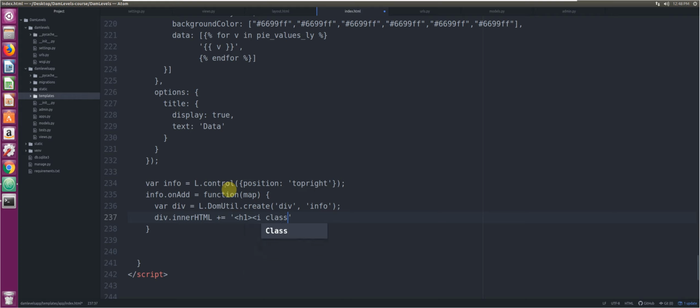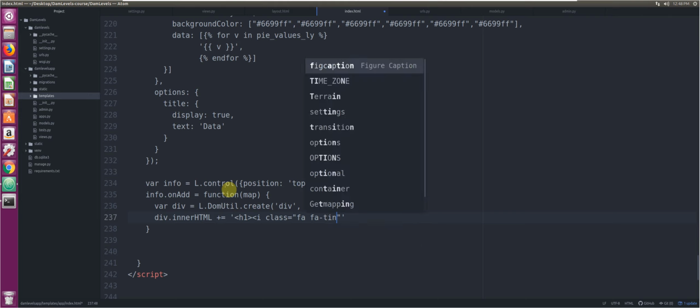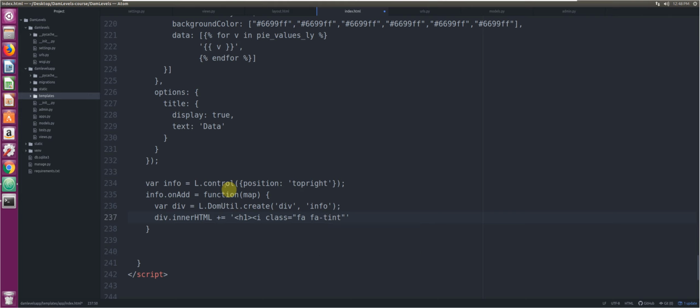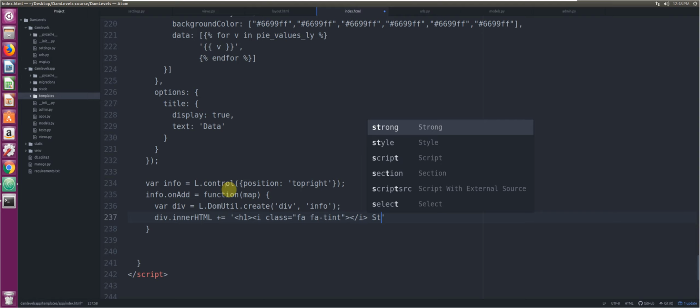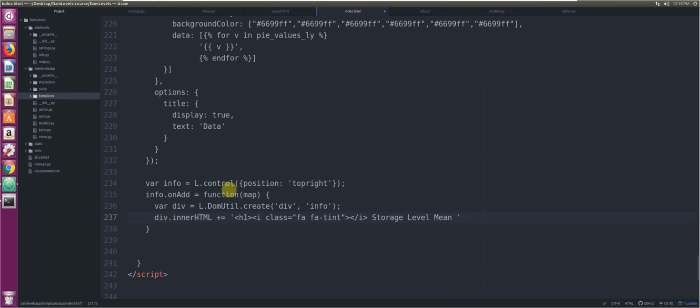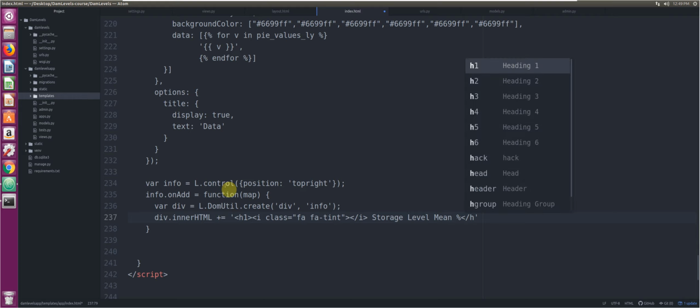So we say class equals fa tint. And now let us close off that icon. And now let us add the text. We are going to call it, which is the title, storage level mean, and then we add a percentage sign. And now we are going to close off that level 1 heading.